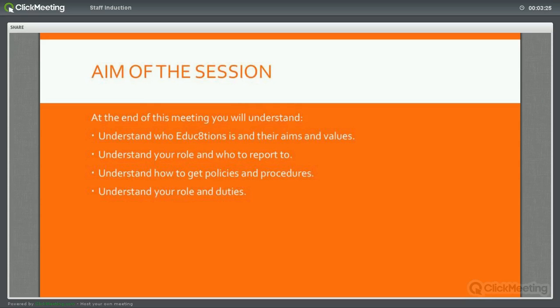But like I said, this isn't in any way intended to replace the face-to-face induction, but more for advice and guidance so you know what's going to happen through your induction process.